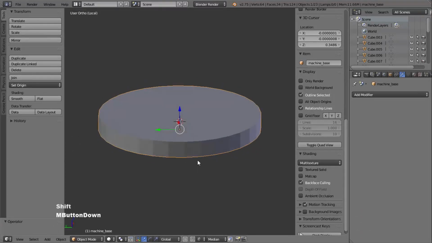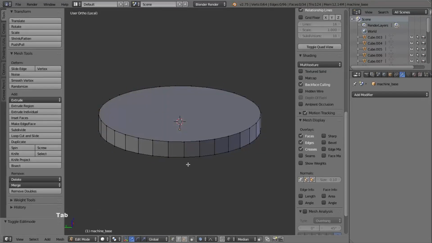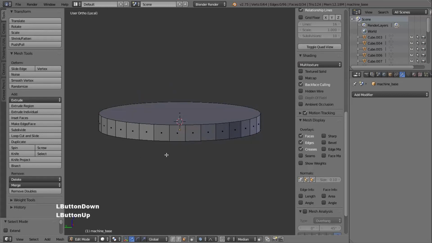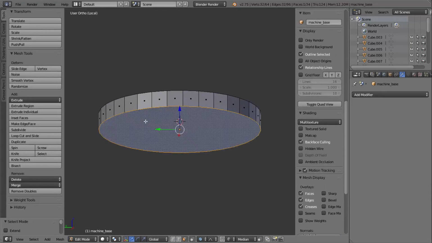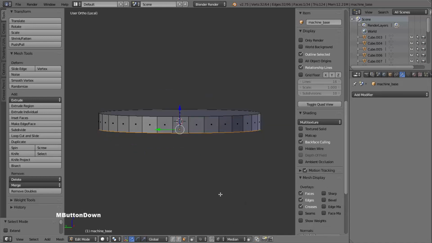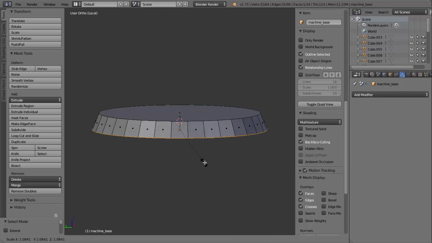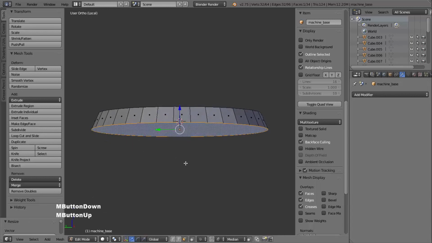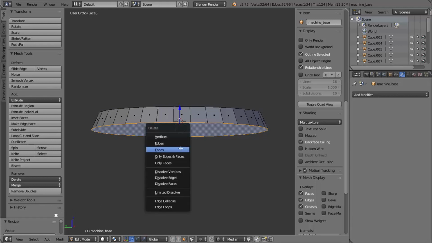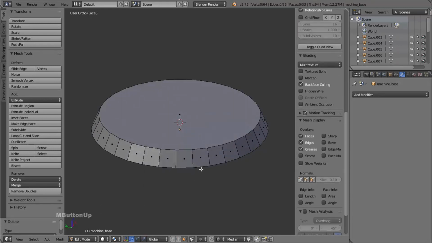Okay, first I want to make the object flared, so I'm going to tab into edit mode and then Control Tab into face mode, and then select this large face on the underside. And before I begin scaling it, I've still got proportional editing enabled, so I want to switch that off. And then I can scale this to flare the object out. I'm just going to put it to somewhere like that. And now I don't need this large face, so I can press X and delete it.